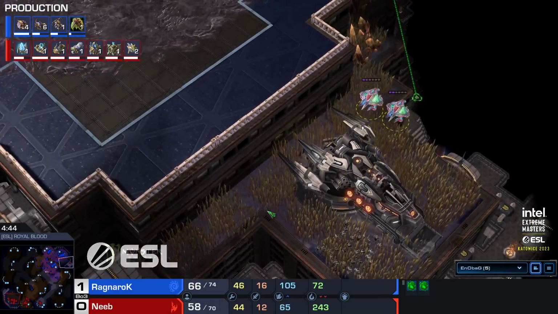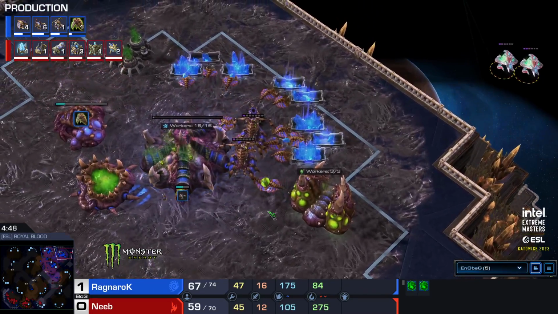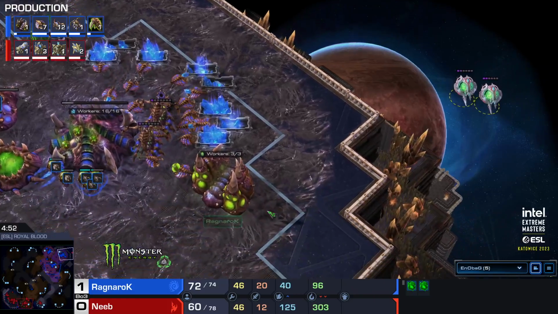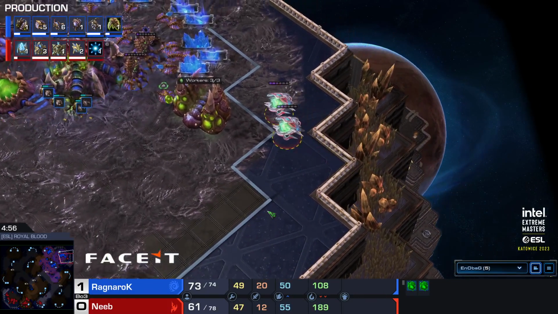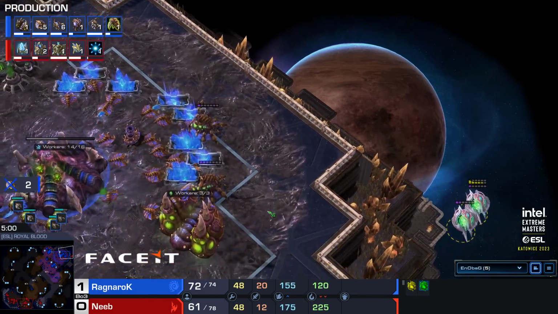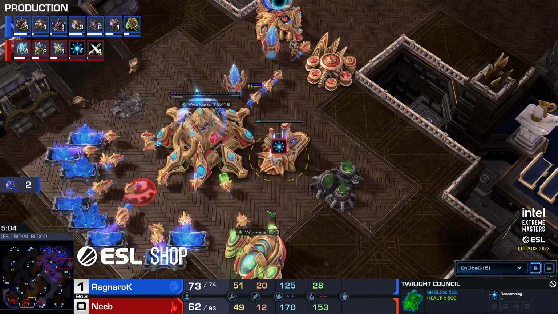Yeah, +1 milli as well being researched on the side of RagnaroK, and Neeb is going for upgrades of its own as the Forge is about to finish, alongside the Twilight Council. So this should be kind of like a standard PvC that we've been seeing, heavy on upgrades on both ends, heavy on Stalkers by the looks of it on the side of Neeb. And yeah, +1 milli is wonderful against these Blink openers.